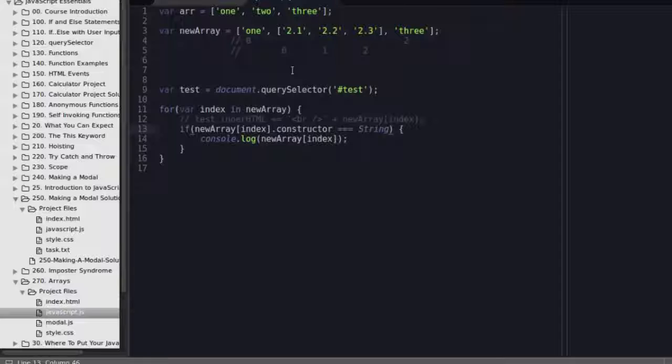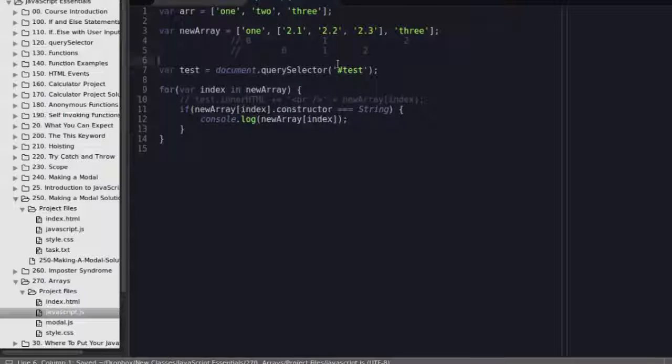But the array here is very important to know that arrays are lists, and inside of these lists, you can have more lists. So I'm just going to leave this code here so that you can take a look at it, mess around with it, explore it, do whatever you like with it. And in the next lesson, we're going to learn a little bit more about objects, and then we're going to get into loops.